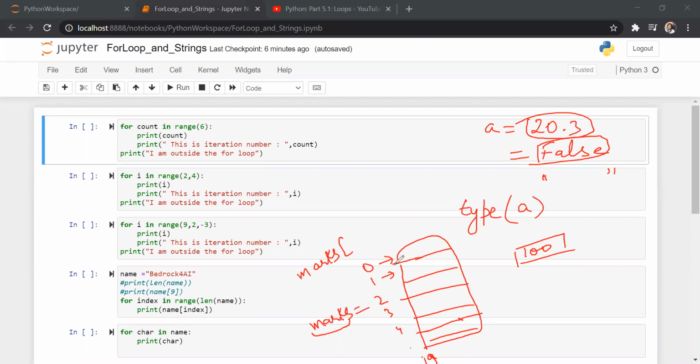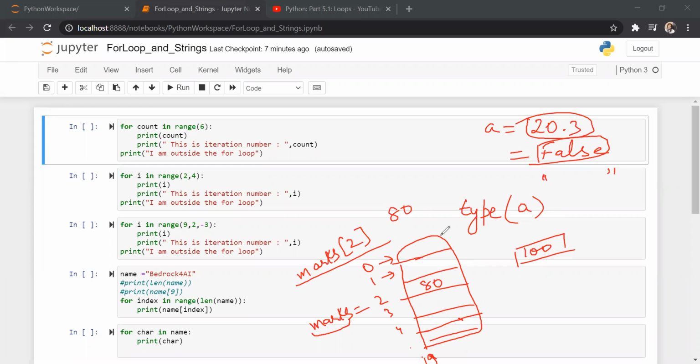If I want to read the marks of a specific student, I would specify this rack number, which is the index number. If I specify 2 here, it will give me whatever marks is stored here. So this would give me an output 80.